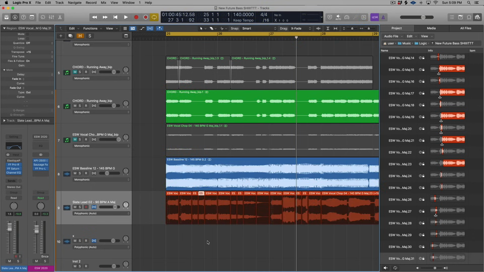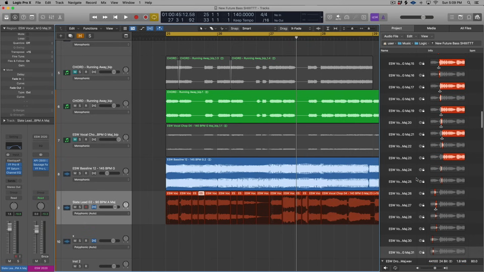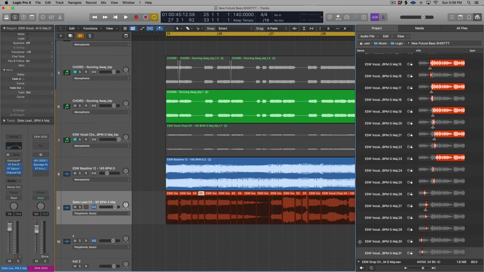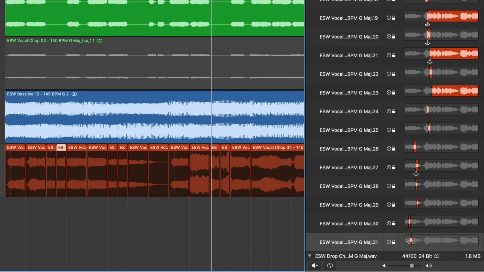So check this out. Let's say I want to change this note right here. I can open up the browser over here by hitting F on my keyboard, and you can see that these are the files I've colored red. So there's the whole region, and then there's the whole audio file, and then there's also these individual regions. What you can do, and you can make this screen as big as you want, you can go and hover over this, and your mouse will turn into the 2 arrows left and right. And this corresponds with this little section of audio that's been trimmed from the greater region.